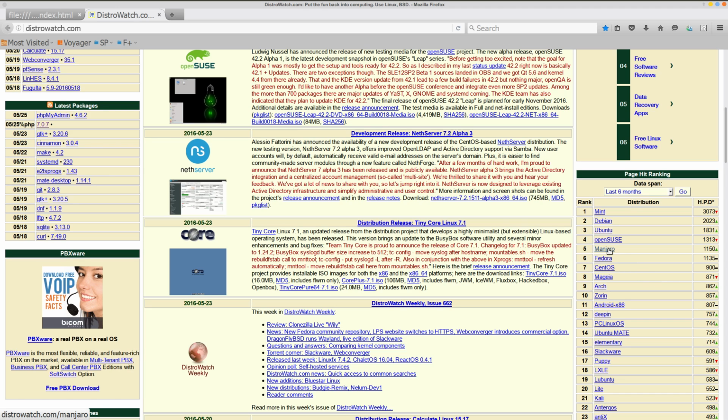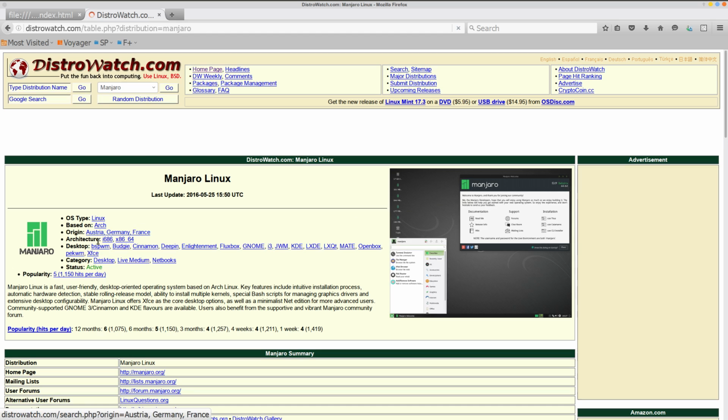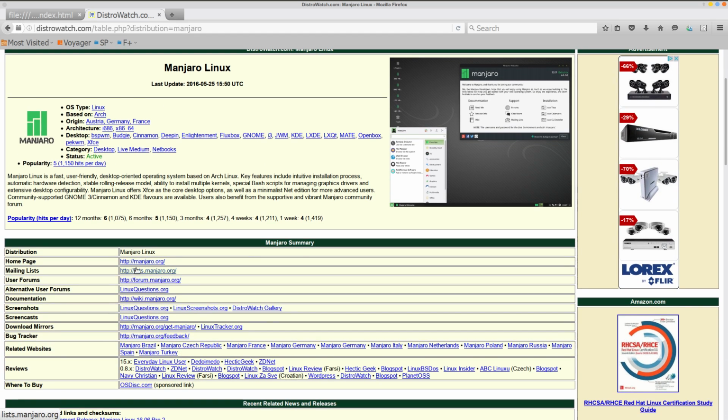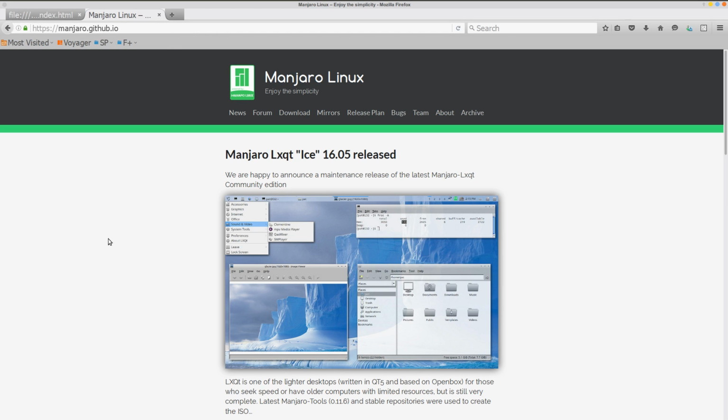So since we're doing Manjaro, we just click on Manjaro, go to their website, which is their homepage, manjaro.org, and this is the ISO that I download, which is the LXQT, which I never messed with this distro yet.